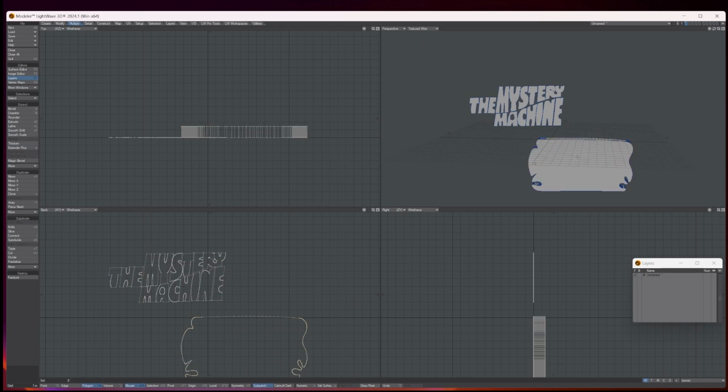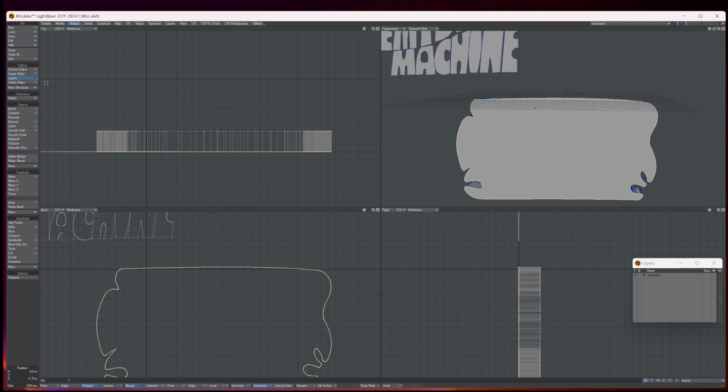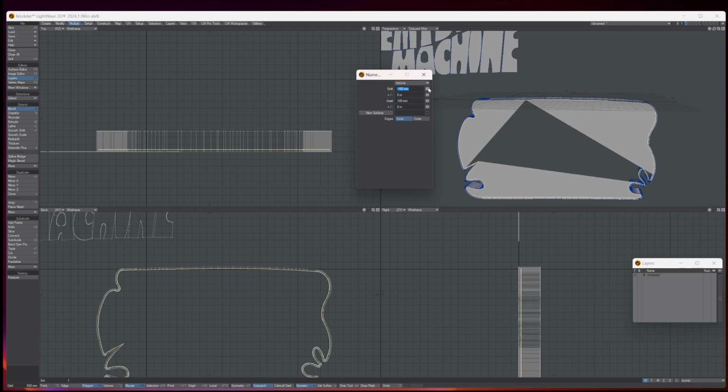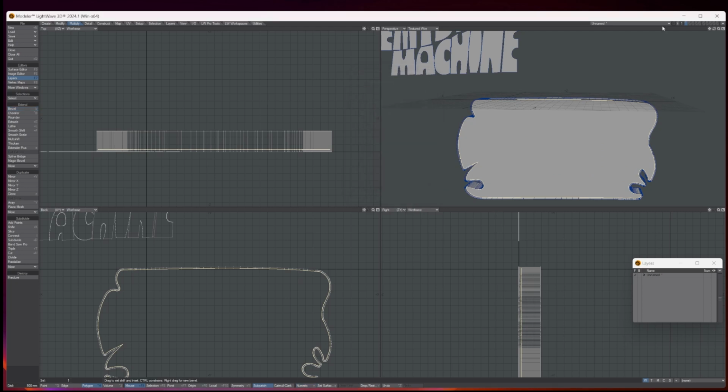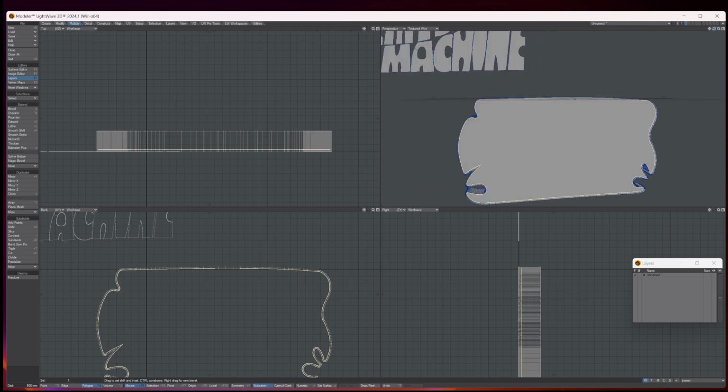And then what we could do as well is give it a little bevel. So I'll select the bevel tool, N on your keyboard, and then you can decide on how far the inset is, and we only want a little bit of an inset. Let's say this. So we've got like an inset in, like so, and it's also going back.